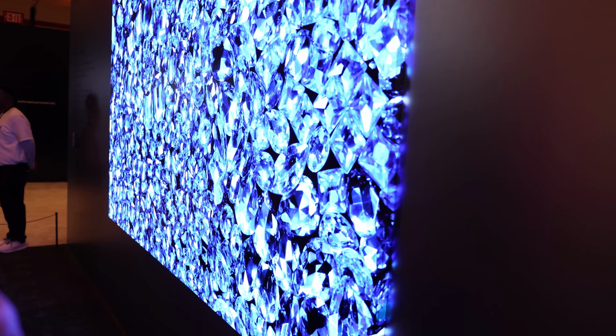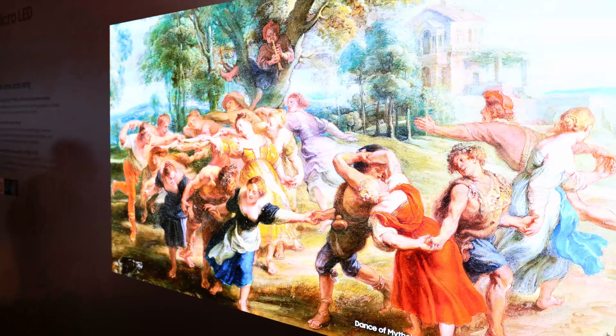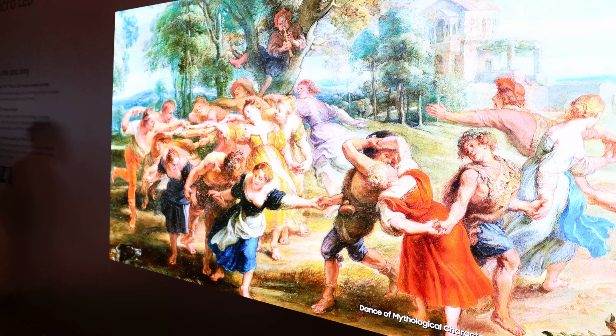That is something else. And one of the things he was talking about too, on the side, the bezel, this will actually act as a mirror when you turn it off. So you'll be able to have just like a gigantic mirror in the middle of your living room when you shut it off. I wish we could go ahead and see that, but of course they're on display right now, which I don't blame them for at all. But that is an incredible TV. I would be very happy to have one of those guys in my living room.